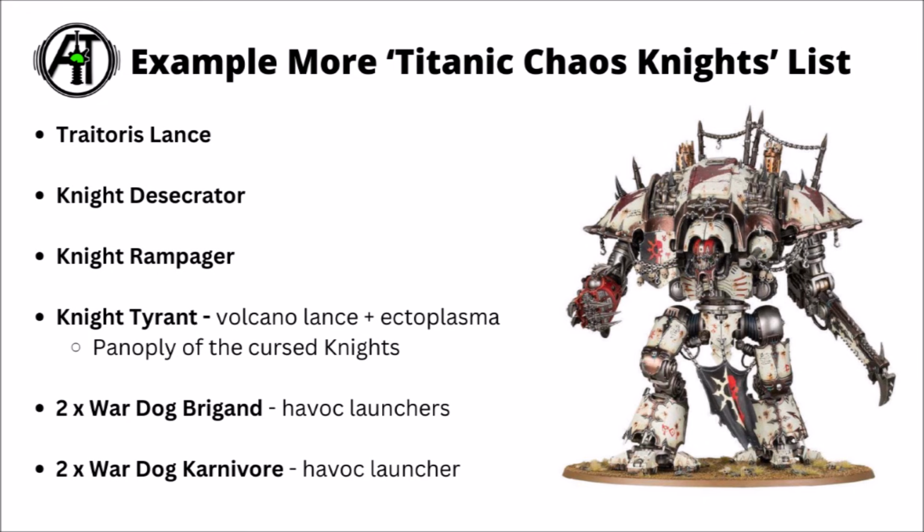Being able to advance and charge once per game is really big. For a bit of dedicated anti-tank fire support, there's a Knight Tyrant with Volcano Lance and Exoplasma Cannon. That guy's taking the panoply of the Cursed Knights, so on his 2+ save with cover, you could have enemy attacks hitting at AP2, still saved on a 2+.